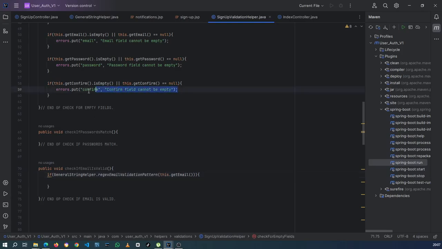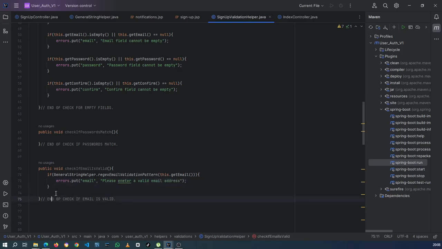If it doesn't, we're just going to set the error message. We're going to say email, and we're going to name it the exact same thing. Here we'll say please enter a valid email address.